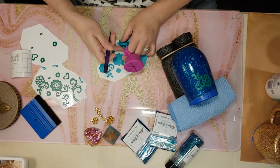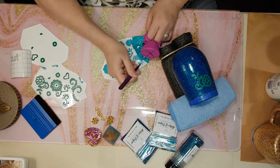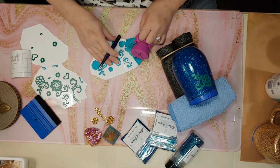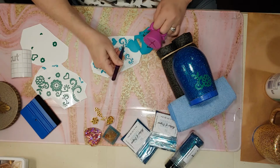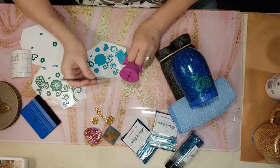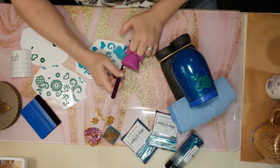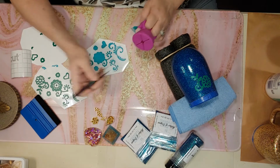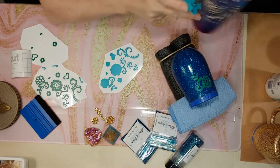And you're trying to get all this extra off so you can get down to your design. There we go. Slow and easy. Don't get in a big hurry, because if you do, then you could pull your whole design off. So, all right, so there we have that, and I'm going to take the big chunk and put it in my big container.